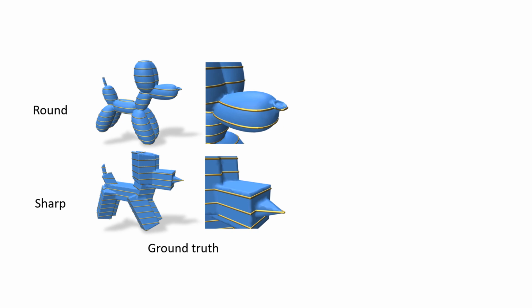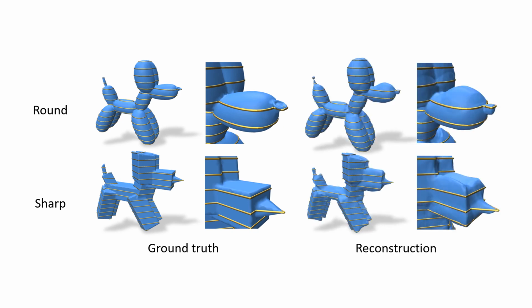Our usage of neural fields as our interpolation prior allows learning from global shape information. In this demonstration, we reconstructed two variations of the same general shape, round and sharp. The neural field uses self-similarities and global shape information to extrapolate the top of the snout with a style consistent with the general shape.